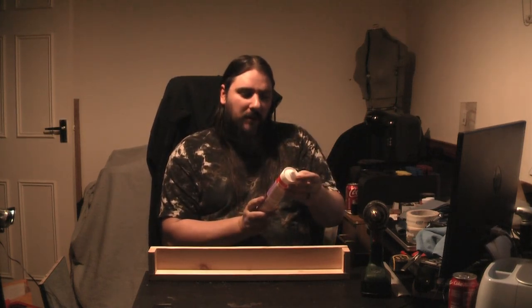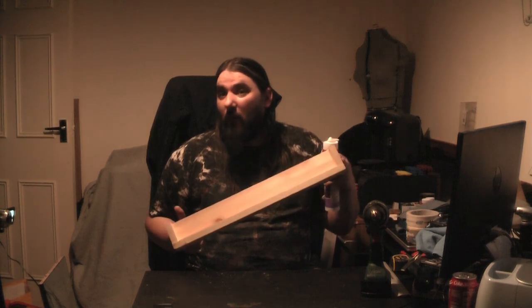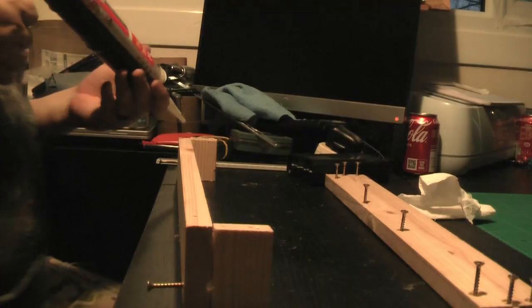You don't need to go anything too fancy. I got that from the pound shop, literally £1 for bargain basement silicone bathroom sealant. I wouldn't use it for a bathroom because it probably has no mold resistance, but for a mold that you're going to throw away afterwards, who cares? So I'm going to put a couple of screws in these side sections to the back, which I should have done earlier, then blow it all apart, silicone it together, and put it back together.